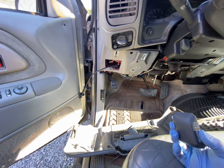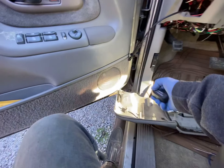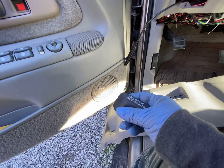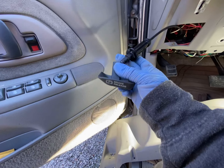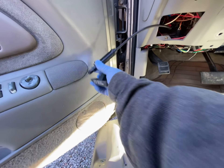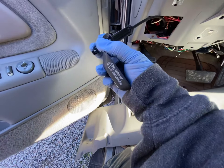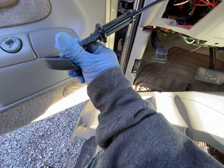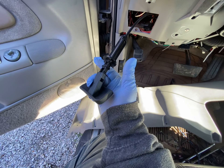All right, we have a 2000 Z71 Tahoe — it's a 99 body style — and it was a dumb design to try to take the brake release handle out. It's clipped in, and what I got was one of these tools. I push the ends, squeeze them together, and it comes out, but it's not that easy. Frankly, they could have done it some other way, because this thing can come out often.